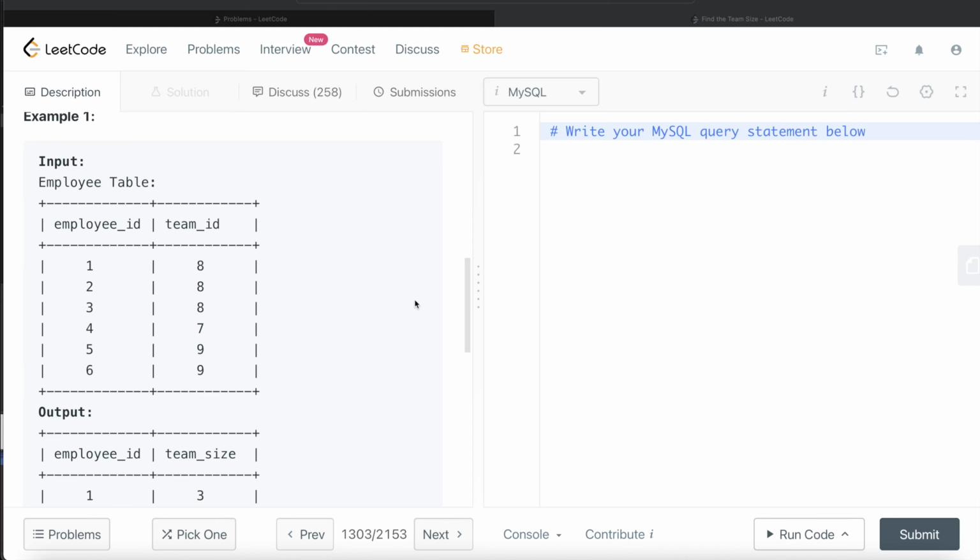And then you can join that table to this employee table on team ID, because when you are grouping by, you are going to have a team ID column in the second table, and here you also have team ID. So when you join it on team ID, it will see, okay, team ID 8 here, in that other table team ID 8, what was the team size? 3. So it will include here. Similarly for 7, similarly for 9, and things like that. So that is one way.